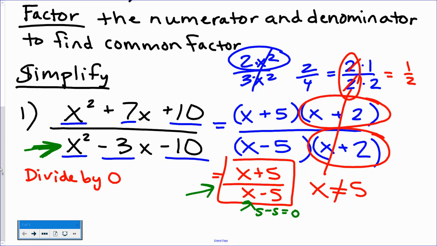So we got to make sure that we check all of our factors in our denominator, including the one that we crossed out. All right, so it also cannot equal -2 because -2 plus 2 would make that denominator also 0. So I look at every separate factor value that would make my denominator 0 and only the denominator. All right, so that is how we will simplify. Basically factor, cross out the common factors in the top and bottom, find those restrictions by looking at every factor in your denominator.